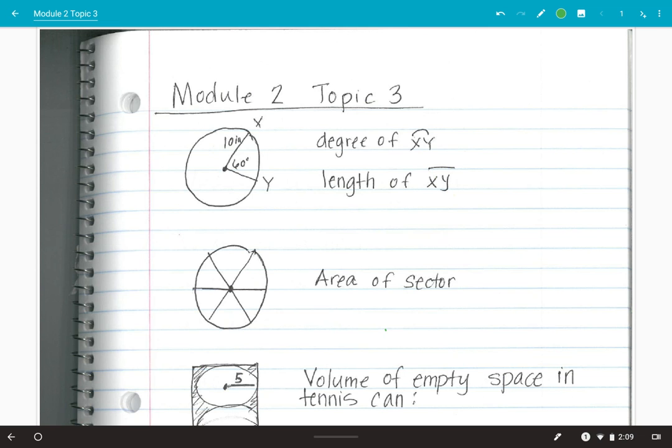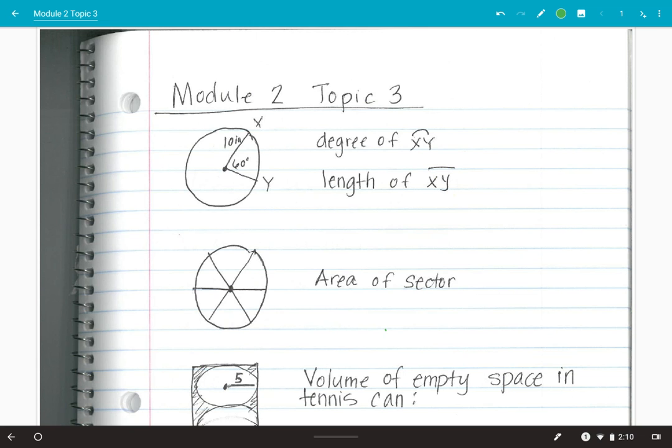In this one, they're going to talk about arc length, arc sector area, and they're also going to talk about volume of different shapes. So please make sure you write the formulas down for all the volumes of the different shapes that you know. Look them up if you need to. Some of them should be on your vocab, but I'm not sure. But make sure you look at them.